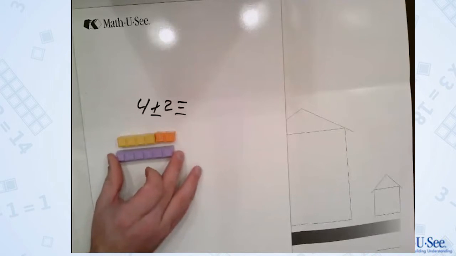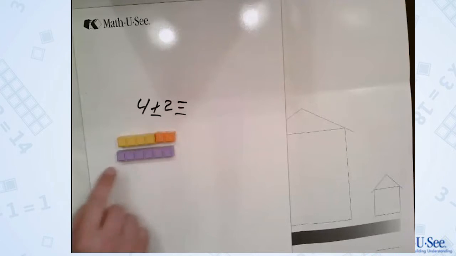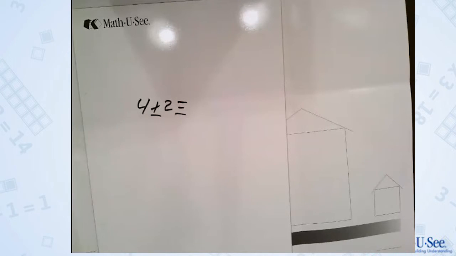And they're going to know that's the right answer because it creates an equal sign. You can see there, it creates an equal sign. And so they can start to picture in their mind, yellow 4 plus orange 2 is the purple 6. And so they can build it, write it, and say it all at the same time. Once we get our math facts memorized, and that is our goal, to have all of those facts memorized from 0 plus 0 up to 9 plus 9, we're going to move into solving for the unknown.